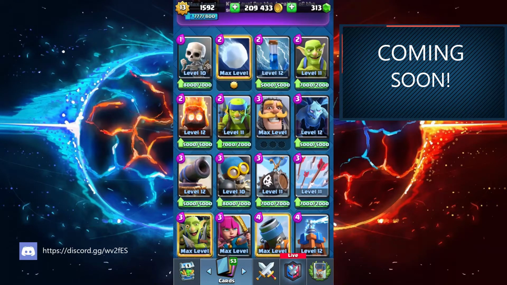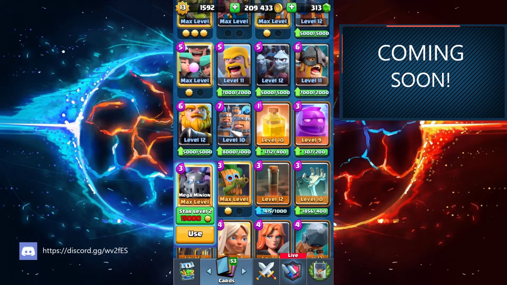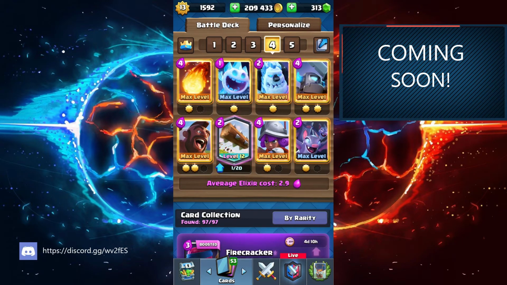You can either go for the Spirit Goblins, the Goblin Gang, the Archers, the Minions, the Goblins, and even the Rascals. However, the most suitable sub that I would do is either Mega Minion for the Bats and Goblin Gang for the Ice Spirit. That will turn the deck into a 3.3 average elixir cost, a bit more expensive, but it will also be a bit more solid for the ones who are just starting to use this deck. So if this is gonna be your first time using this deck, I would highly recommend you go for the Mega Minion in place of the Bats and the Goblin Gang for the Ice Spirit. That will make the deck a bit easier to play, and also it'll make it more solid.